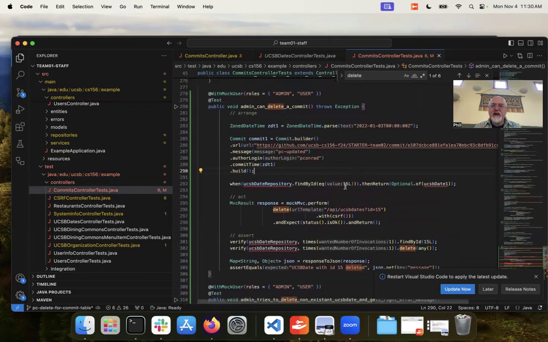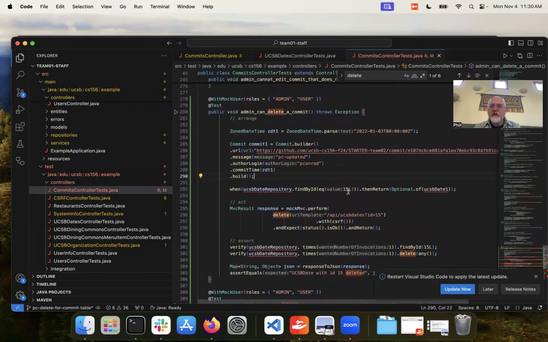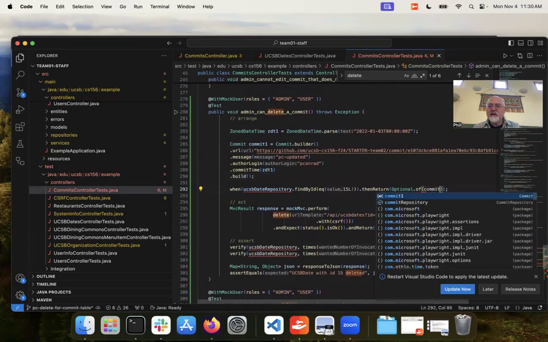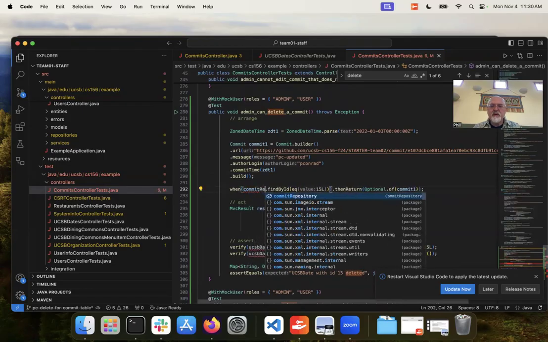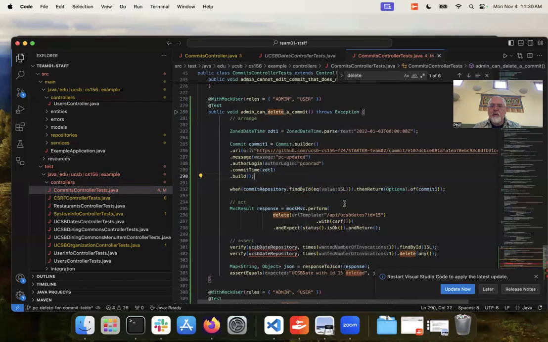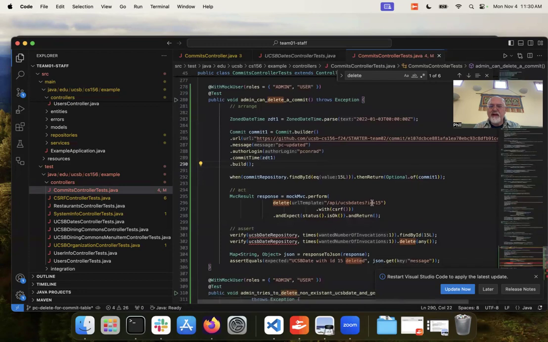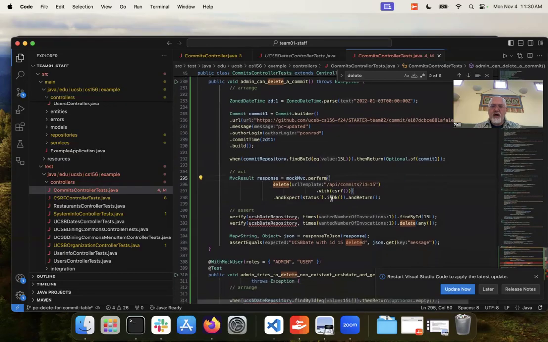And then we're going to say when we look for this, we want to return that commit. So we're going to look for that in the commit repository. We want to make sure this 15L matches the 15 that's in our delete, and that that matches the URL.